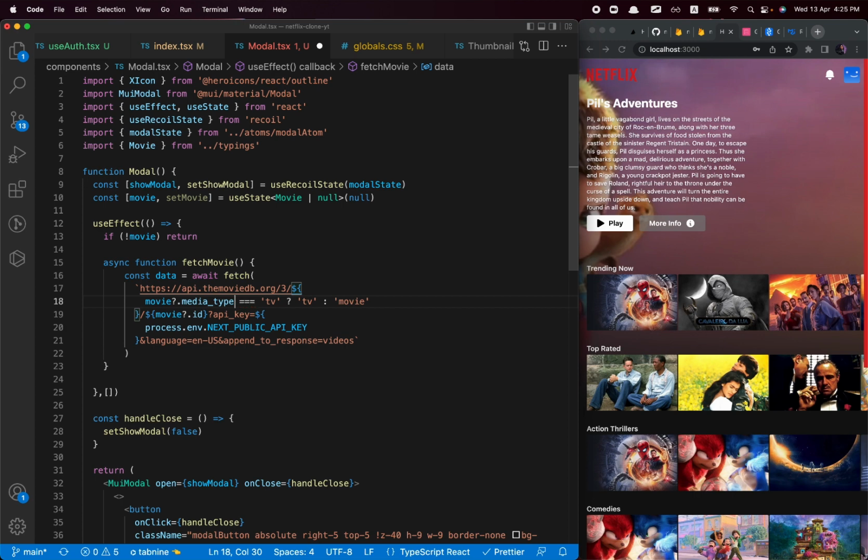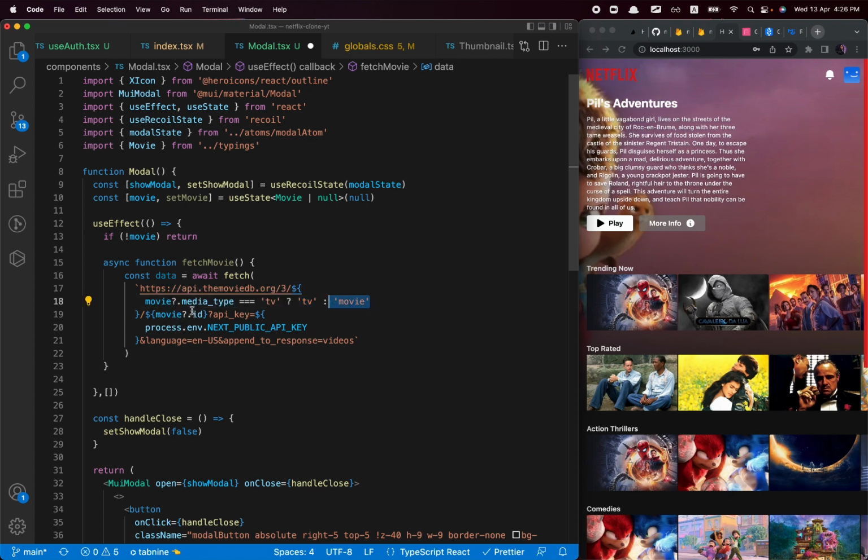The media type is basically a type of tv or a type of movie, because it can either be a movie or it can be a TV series. If it's tv, we add tv in the URL. And if it's not tv, then we add movie in the URL, right?